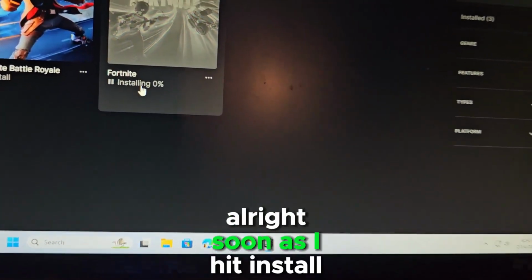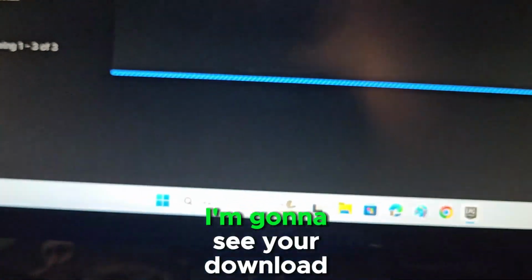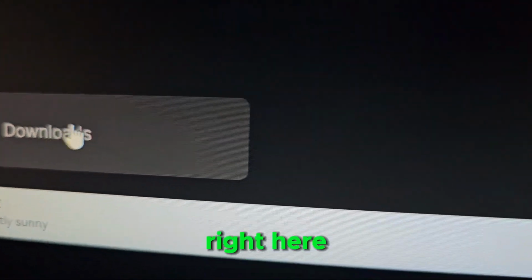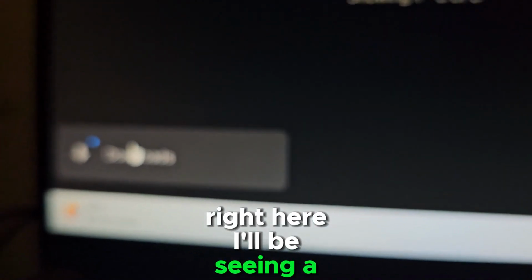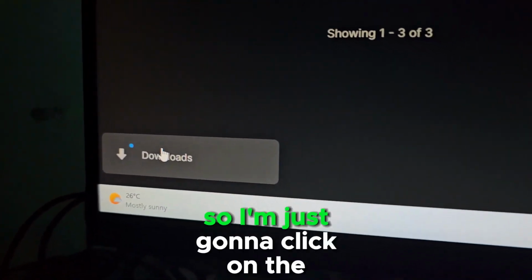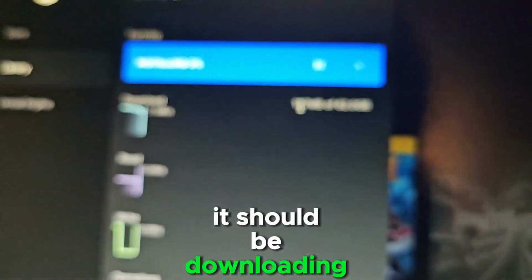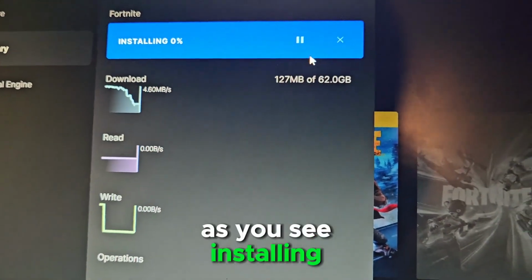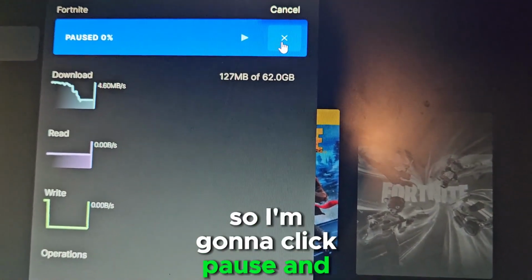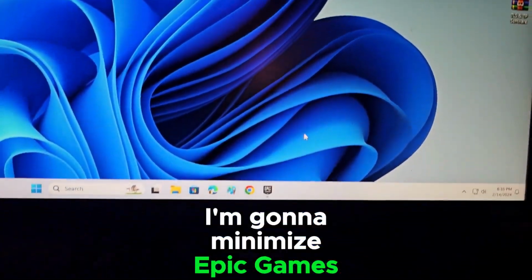As soon as I hit install, I'll be seeing a download right here. I'm gonna click on the download, and right here it should be installing. So I'm gonna click pause and then cancel, and minimize Epic Games.